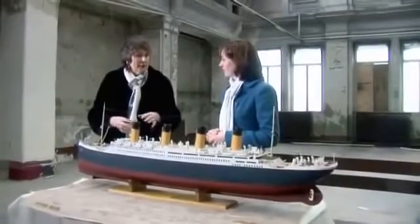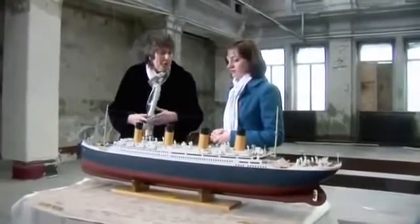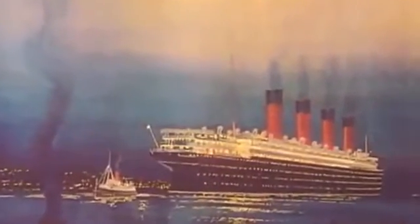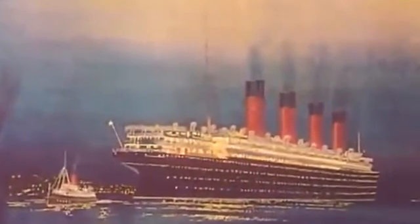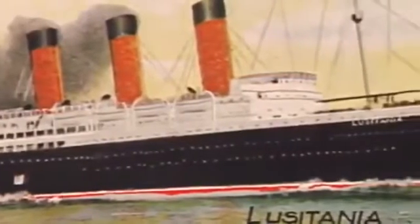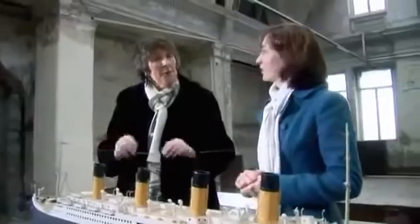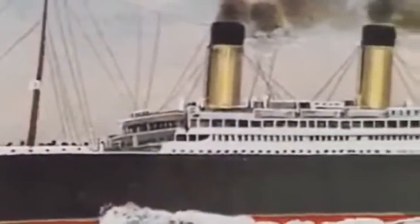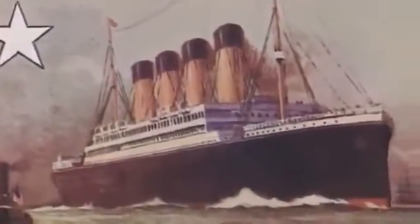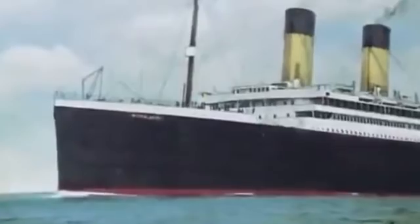And at that time, the modern ships were the Cunarders, the Lusitania and the Mauretania, and they were built to race across the Atlantic to save time. Now Pirrie decided, no, I'm not going to go for that market. The Americas are opening up, there's immigrants who want to go there. I'm going to build the biggest, most luxurious ships in the world to attract the millionaires, and we're going to fill the other spaces with immigrants.